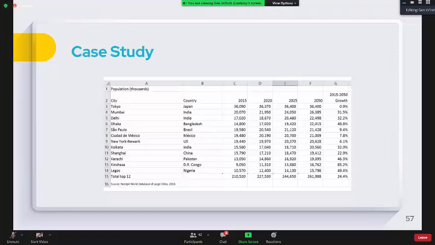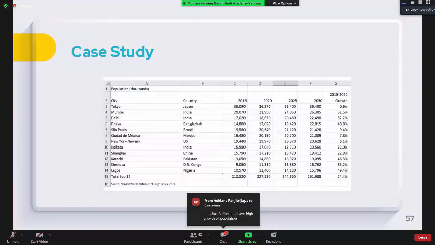Okay, anyone has another type of story that you can derive from this data over here? Okay, India has 3 cities that have high growth of population. Yes, okay. Meaning it will have growing demands across age groups. Okay, interesting. Tokyo has the smallest growth in population among the cities. Okay, interesting. So you look at this.